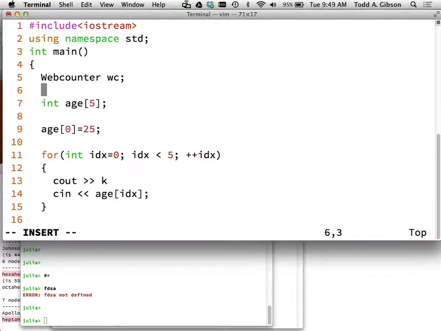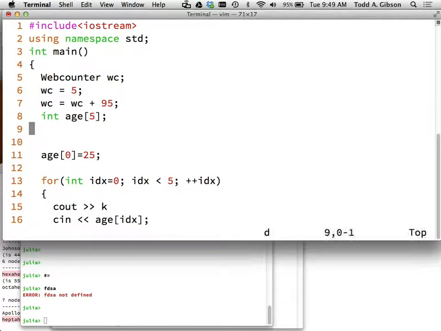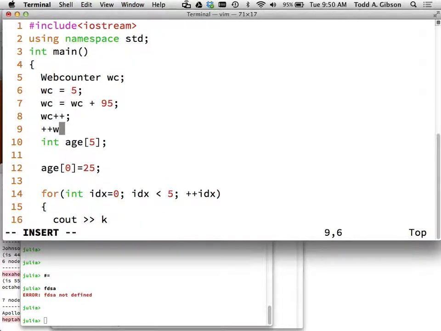WC, and then you could create an assignment operator. So I could actually do something like that, and that would have functionality similar to the set function. And I could say WC equals WC plus 95, and that would make WC have a value of 100. So the language actually has facilities for me to write this operator. I would have to write two separate operators for this versus this.